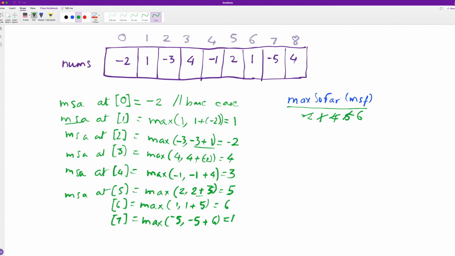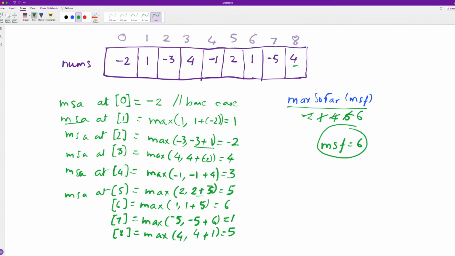We go to the last index, index 8, and we check the greater of the two between the value at index 8, which is 4, and 4 plus the previous max sub array sum, which is 1, and in this case it's 5. Now 5 is less than 6, so again we leave max so far equal to 6, and we finally return the max so far value.